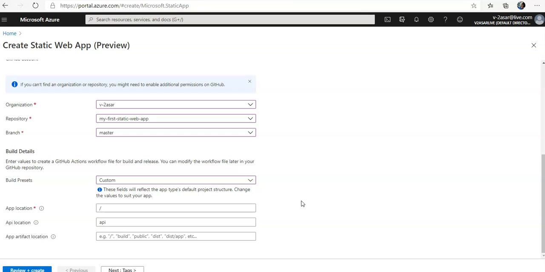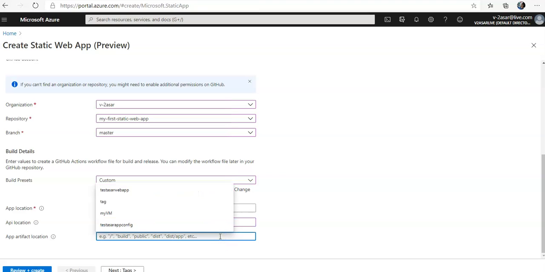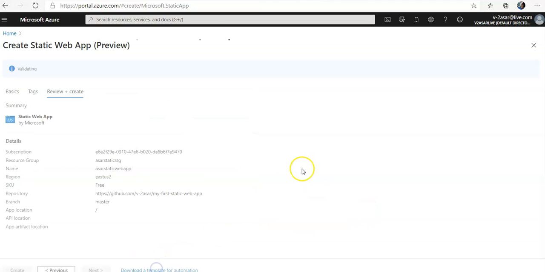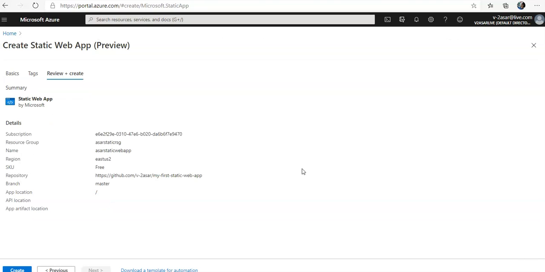You can keep the default values, but clear the default value from the application artifact location box and keep it empty. So I will click on tags, create. It is validating. Okay, I'm going to click on create here.